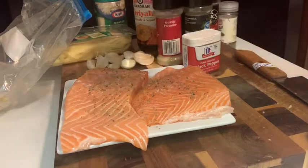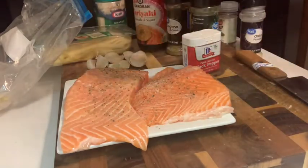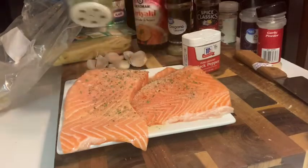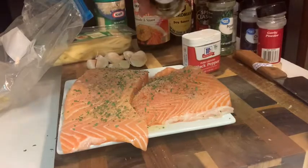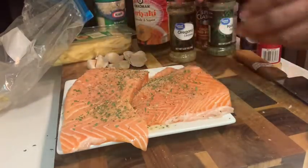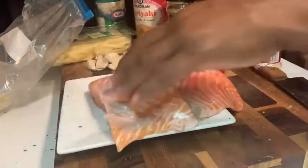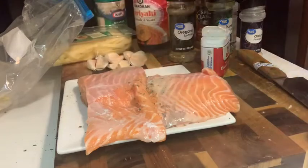A little onion powder and garlic powder. Okay, just season them up. Parsley, of course. A little oregano. And some black pepper. Rub that in there. I'm going to put a little bit on the back part as well. Okay, so the same seasonings on the back.